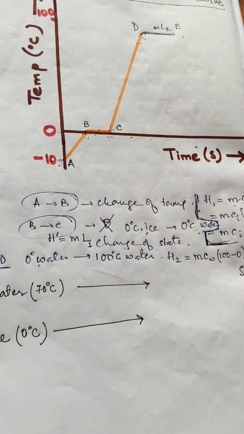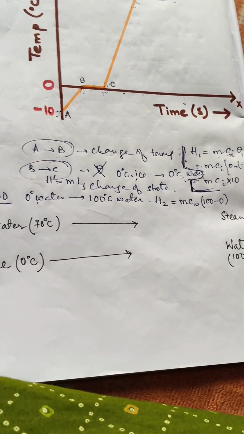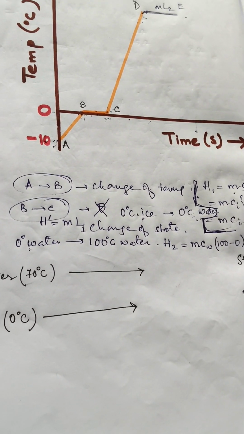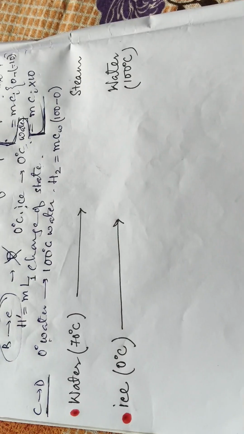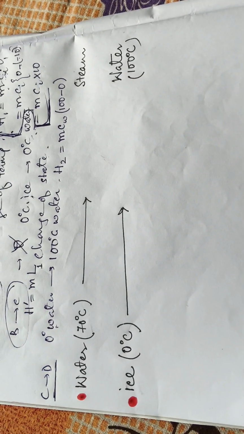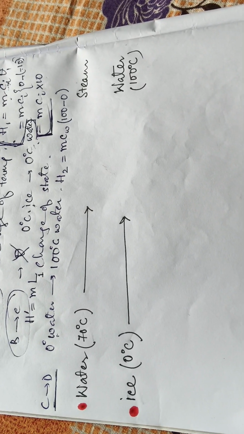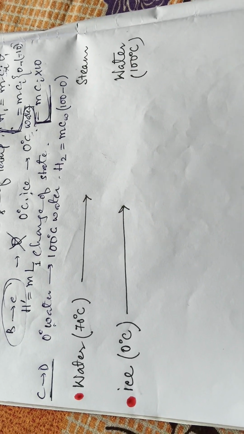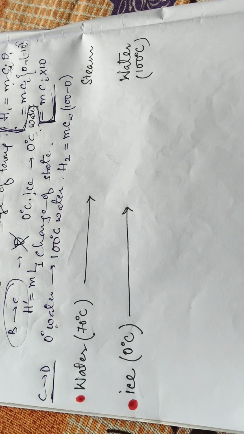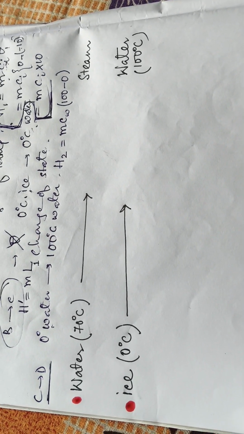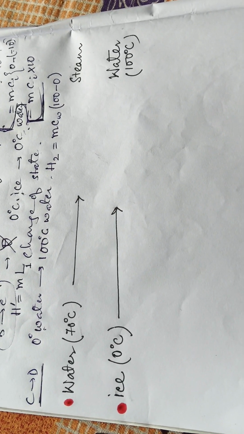Temperature time curve. And there are 2 other examples which I shall discuss with you. So let's proceed for that. This is the part of calorimetry that I am discussing here. It's conversion of water to steam and then ice to water, just to make you understand what are the steps involved. Sometimes our children get confused about how to actually determine the steps.